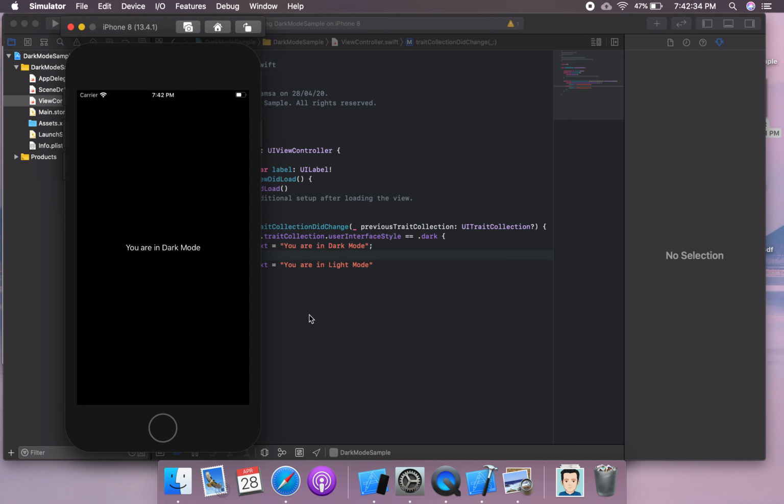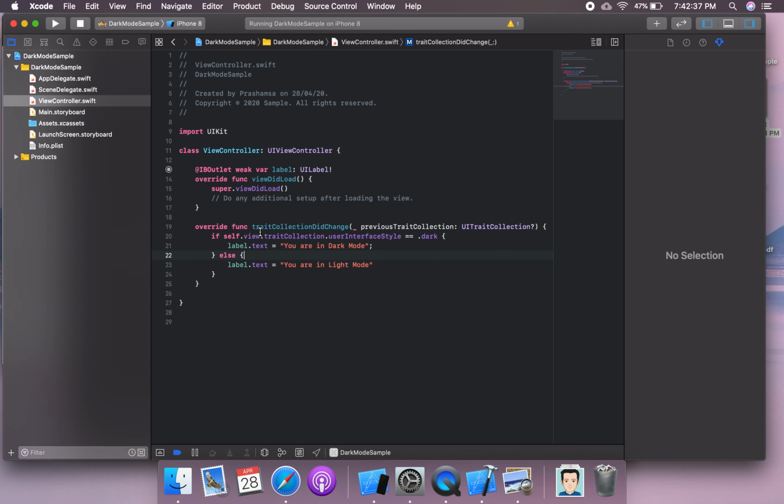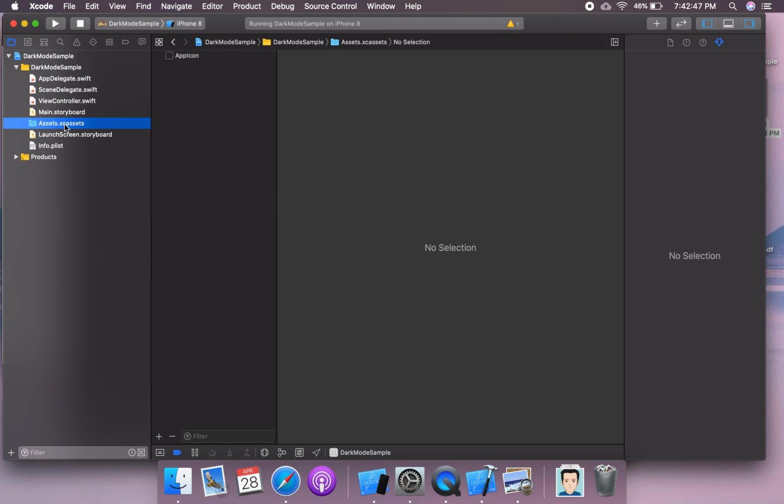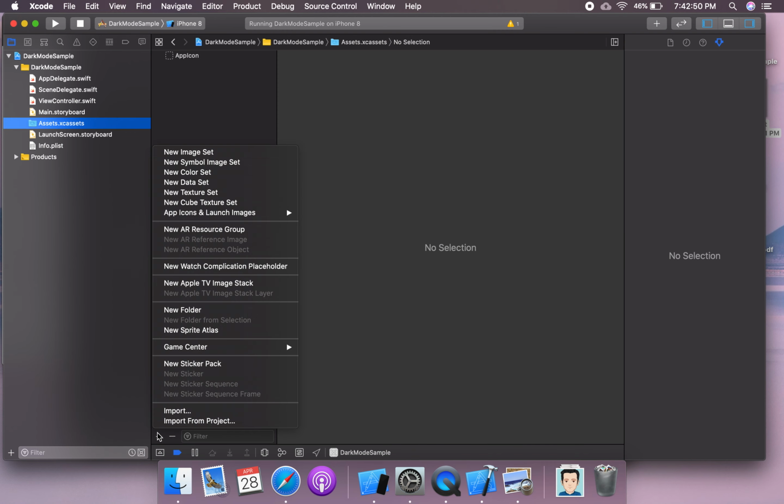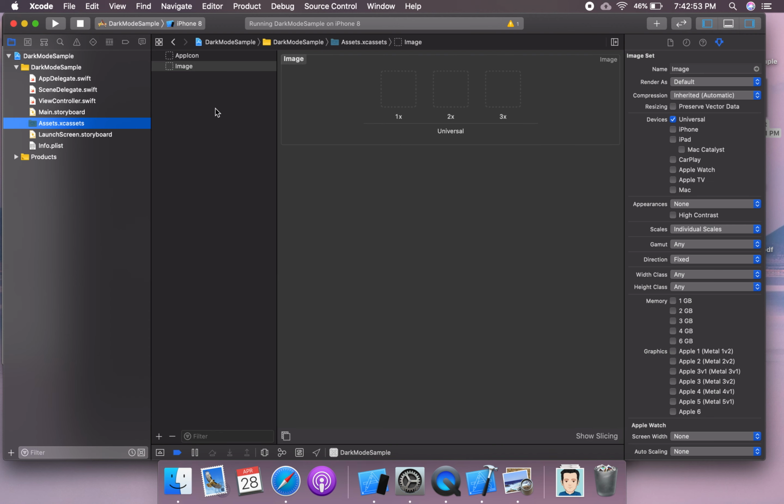Yes. So this is the way we need to customize your view or view controller when you have custom elements. When you use images, you need to use image assets. You need to create an image set. In the image set, in Xcode 11 onwards, we have another property called appearance. By default, it's selected as none. When you select Any, Light, Dark, you need to provide three sets of images: any appearance, light appearance, and dark appearance.